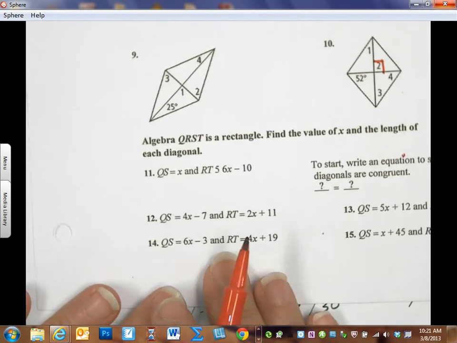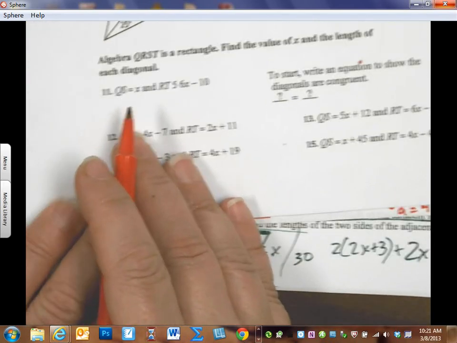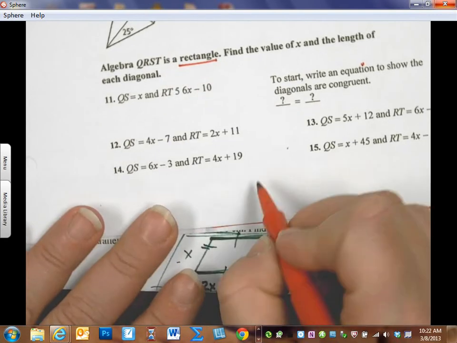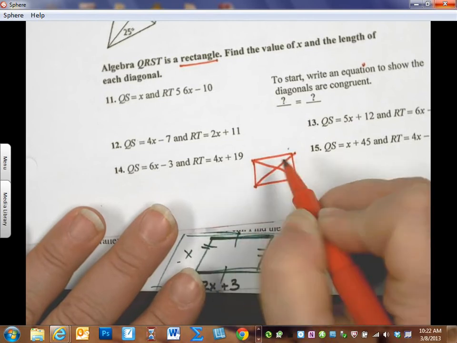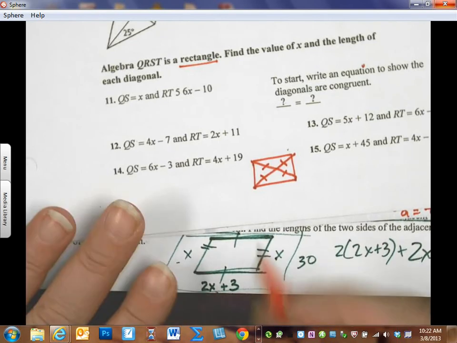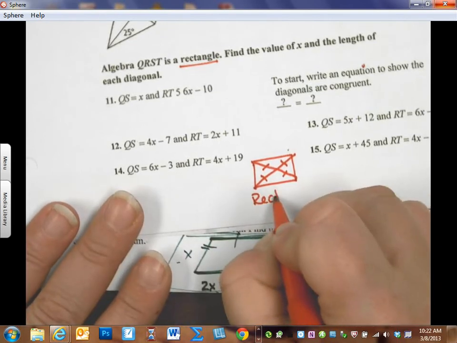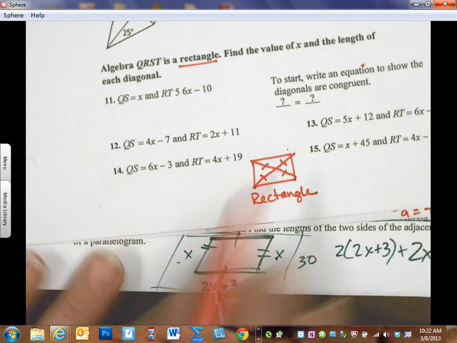And the other one is, down here at the bottom, I just want to show you one of these. Remember, the property that's going to help you with these is in a rectangle, what do we know about the diagonals? They're congruent. So that means all of these pieces, when they're cut, are congruent. And that's only true in a rectangle. We get that they bisect each other from the parallelogram, but they are congruent in a rectangle. I hope that makes sense to you. And that's going to help you on these.